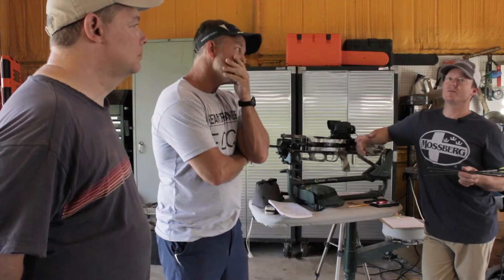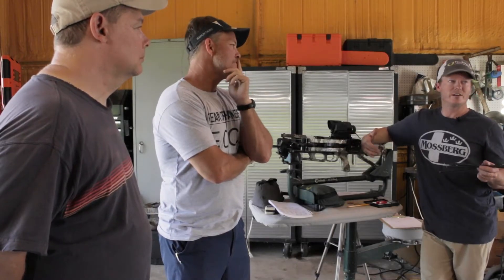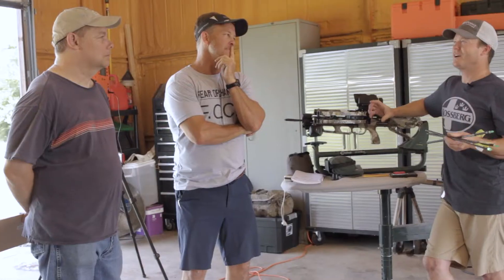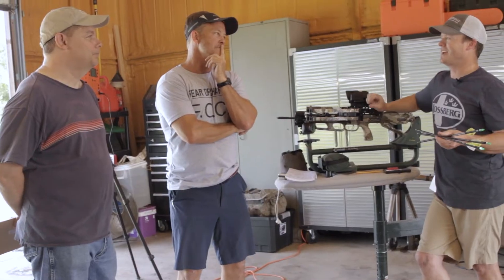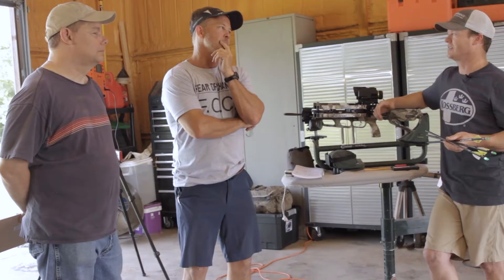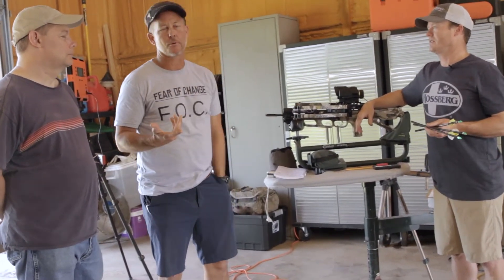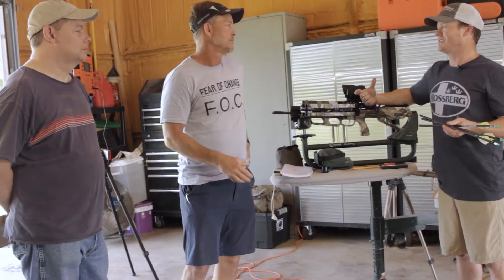If you're going to increase the weight of your arrow and your FOC, why put that into a brass insert when you can add steel to your broadhead that does two jobs? Some of the stuff I shoot is .08 inch thick — it's hand-sharpenable. That's one of the advantages. It's large.